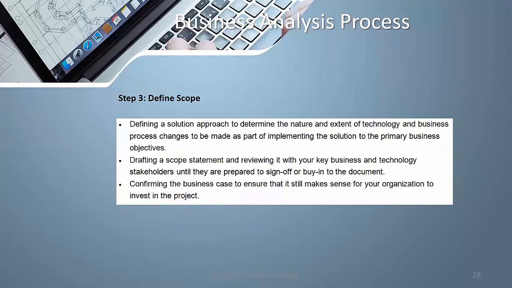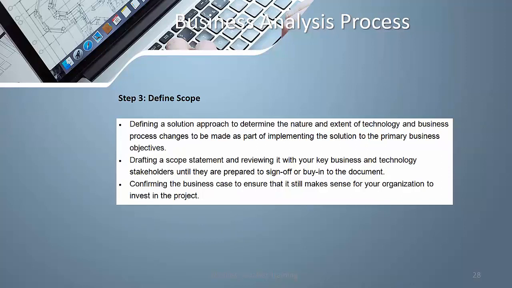Fine. So the idea is that when you define that scope, you're defining a boundary. You're defining a boundary of what is expected from the solution and what is not expected. So what is out of boundary is what you do not deliver, right? For example, if you're delivering an application for loan processing, then anything related to payroll is out of scope.